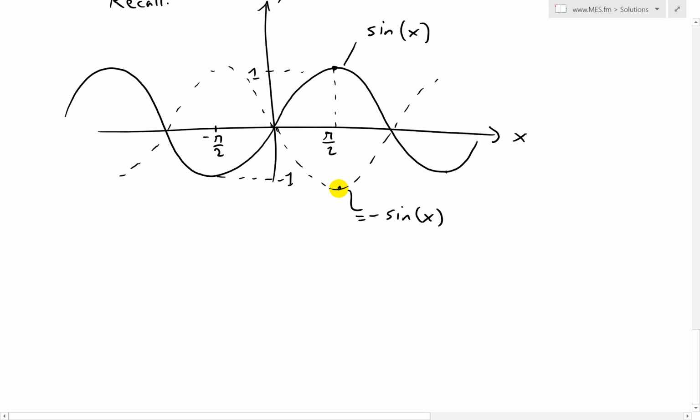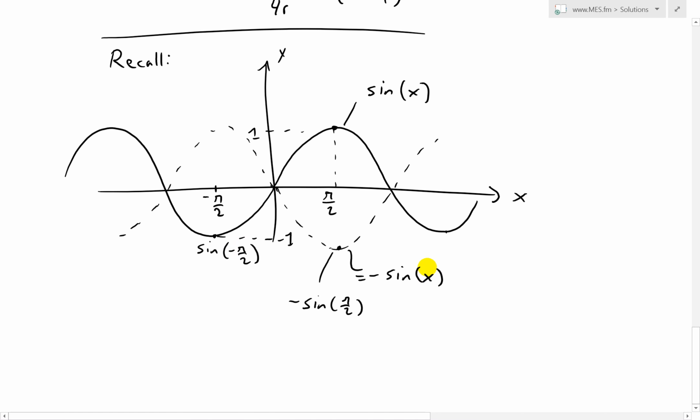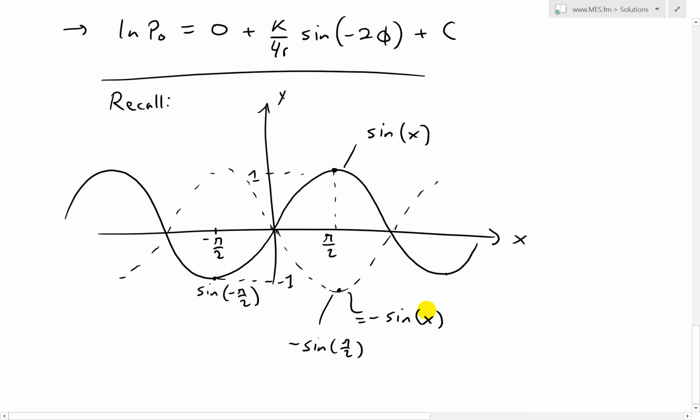So then at this point, this equals negative sine pi over 2. Here, at this point, this is just sine of negative pi over 2 inside. So that's just an illustration, but if you want further proof, make sure to watch my earlier video on that, and I'll put that in the video link below.